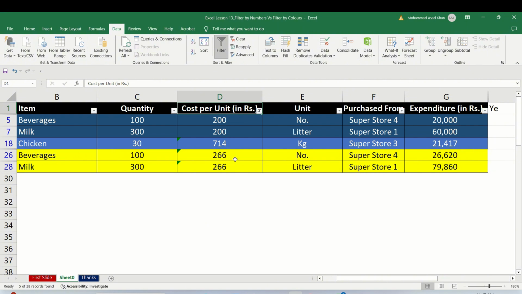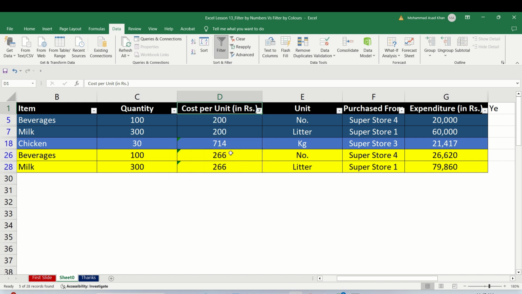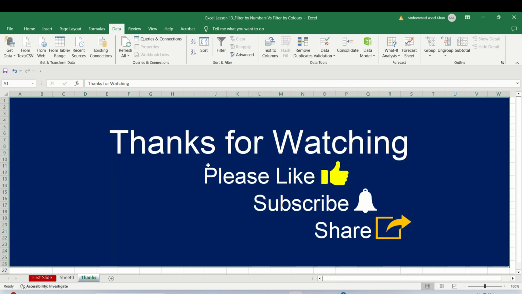So these numbers are appearing in front of you, but the same luxury I don't have in the color option, filter by colors.